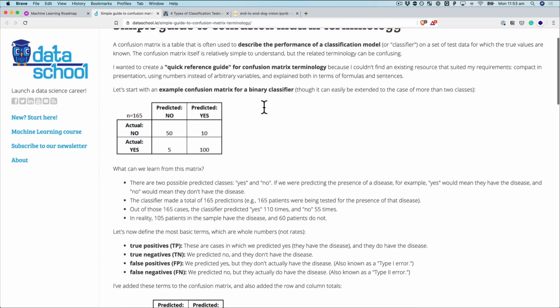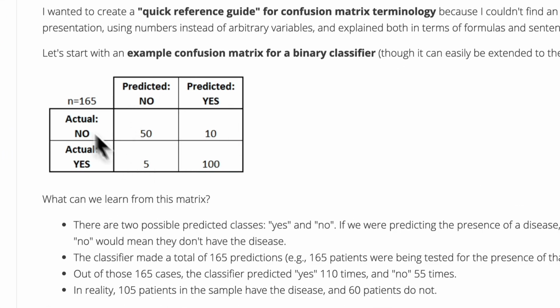Okay, well, if we read through this, this is a confusion matrix here. So the number is 165, the number of total things. And so the actual no, actual yes, predicted. So a confusion matrix compares the actual labels from our machine learning problem to the predicted, so what our machine learning model predicted.